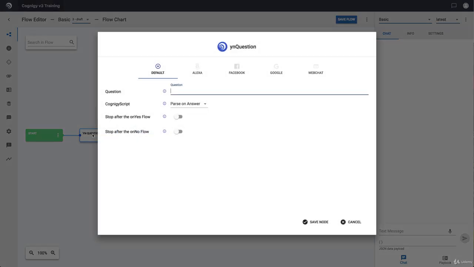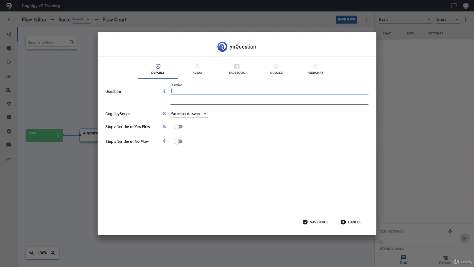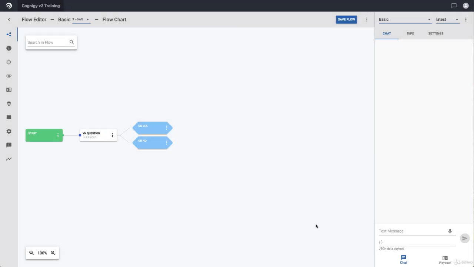And I'll ask the question. I'll also stop the flow execution if the user says yes or no. You'll see the effect of this when I demonstrate the flow. Now I'll create say nodes for both the yes and no cases.